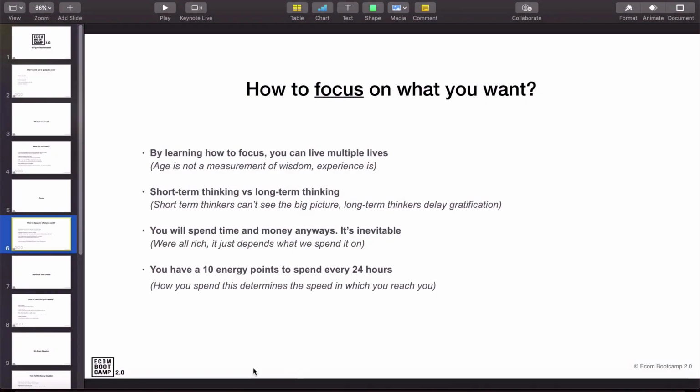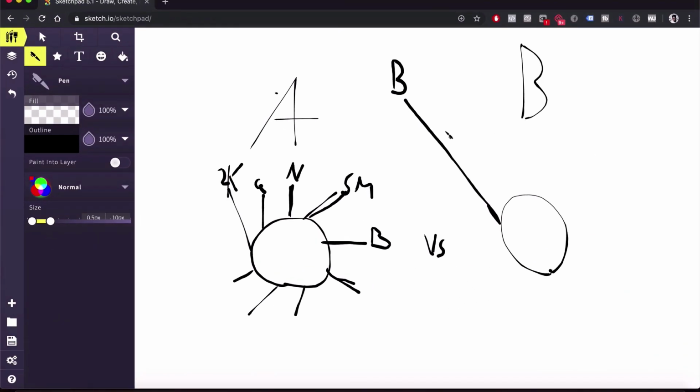Which is why, with person A, let's say this is a year span and they made this much progress in each direction. That's a lot of confusion and a lot of things going on, and there's not one singular direction. They're just reacting to stimuli. Oh, this pops up, oh, let me do it.